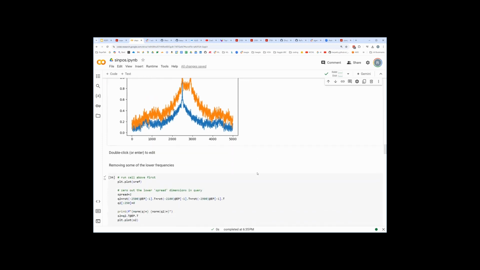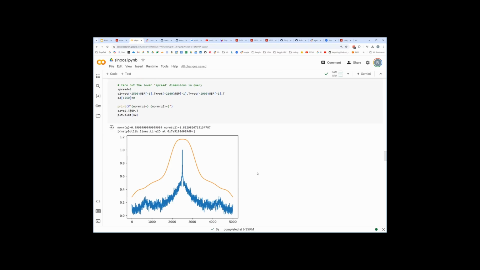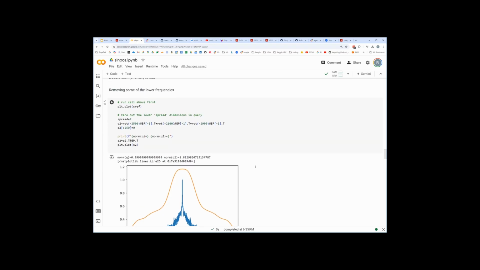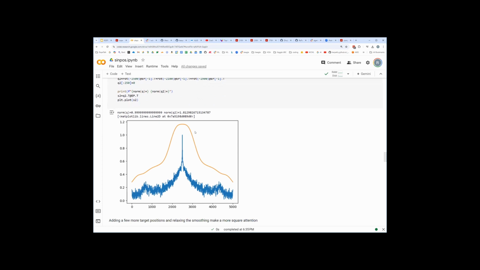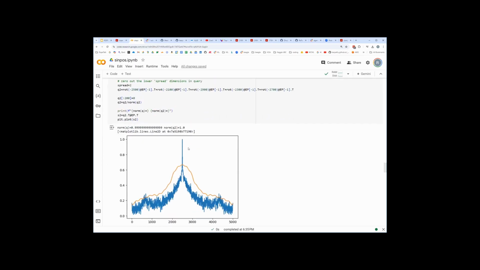You could learn how to build a query that would be much broader. What is this one? Oh, I think I just did. This orange now is the match with a combination of adding multiple locations, multiple queries, but also getting rid of the early dimensions, which makes it much smoother, much broader. So the attention here is the match that you get with this general smooth query. And I just did another example where I was trying to shape it a little bit more, not get rid of as many points, I think.